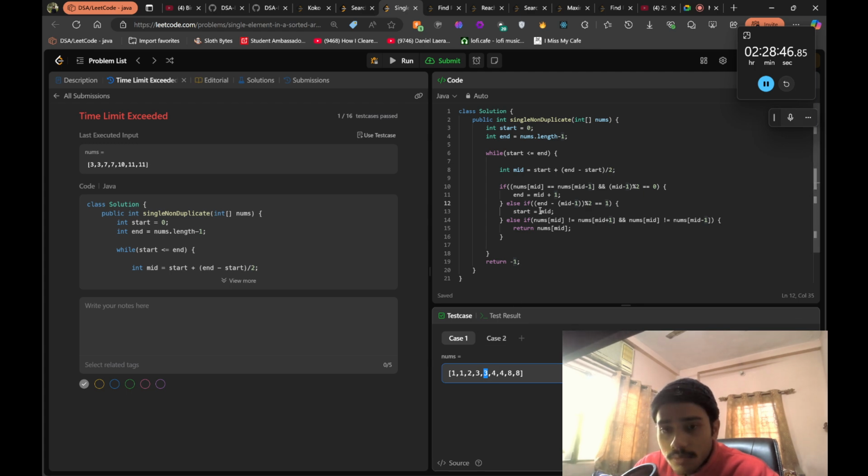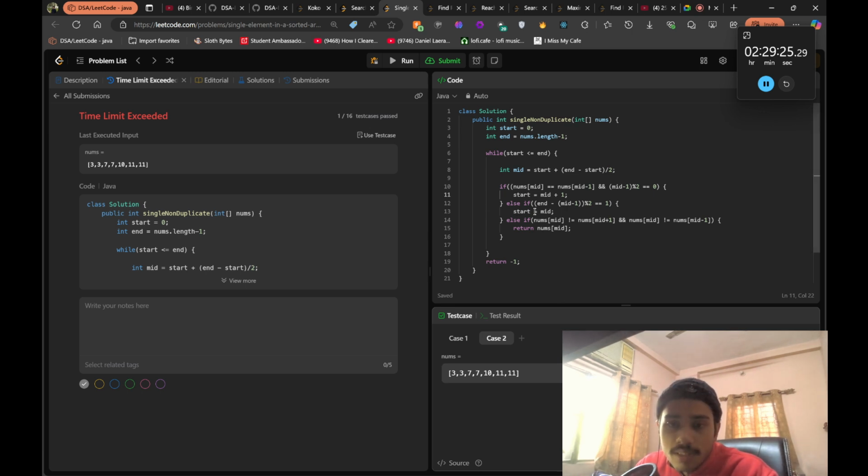Alright, my bad. If nums[mid] equals nums[mid - 1], and nums[mid - 1] modulus 2 is equal to 0, then start. This is start, my bad. So if middle minus 1 modulus 2 is 0, then what we can do is we can say start equals middle plus 1, so search right here.